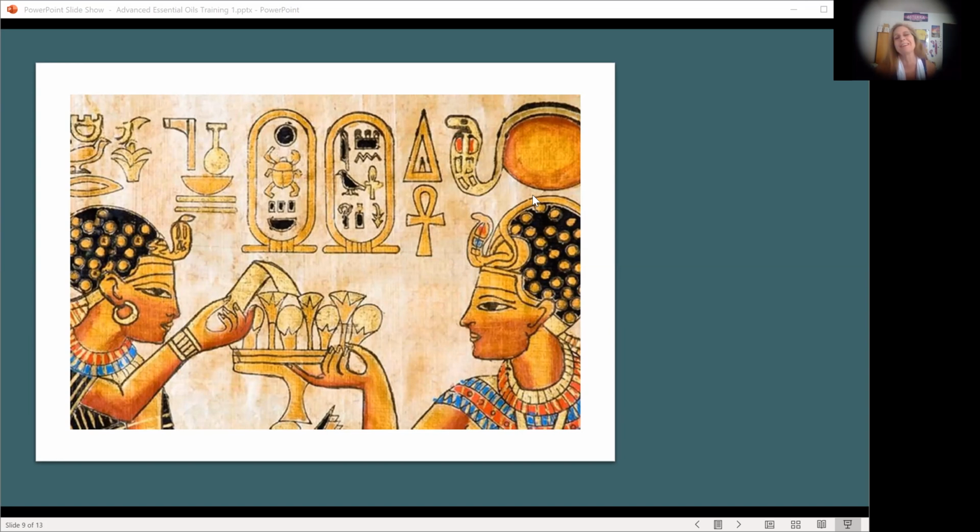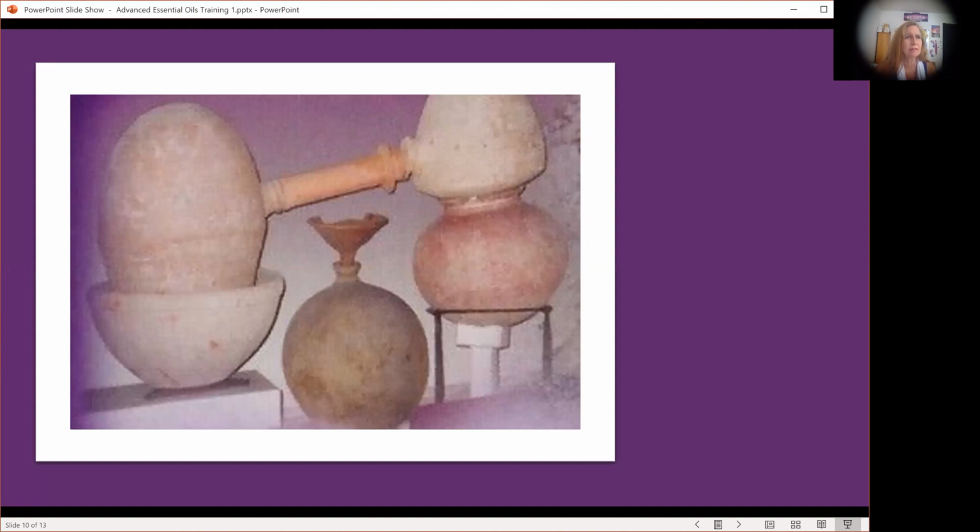Kind of cool, huh? And aromatic residues have been found in unearthed jars in these Egyptian tombs, as well as on actual mummies. So the walls of Egyptian temples are decorated with images depicting the use of potent plant extracts. And historical records suggest that Egyptian healers also recommended them for health purposes. Now, the first use of aromatics likely occurred in ancient Egypt, China, or Indus. So let's talk about the Indus civilizations.